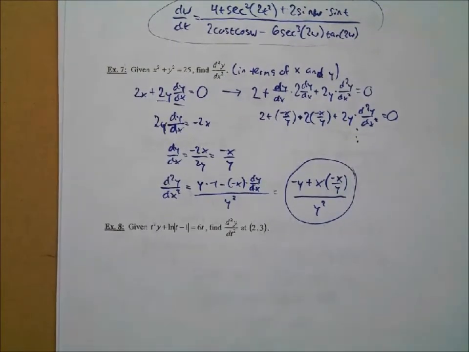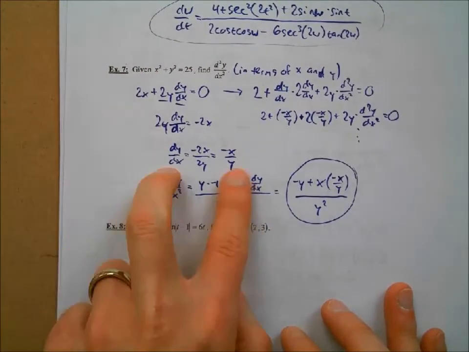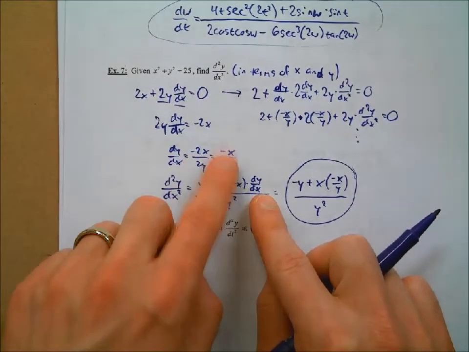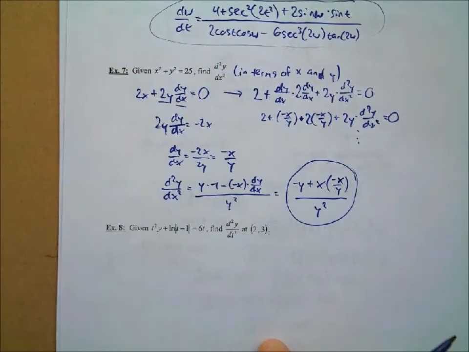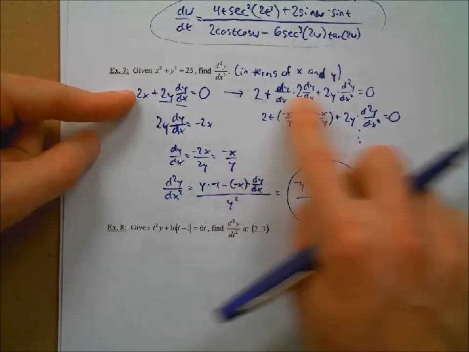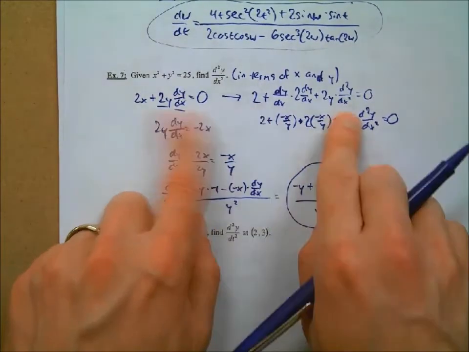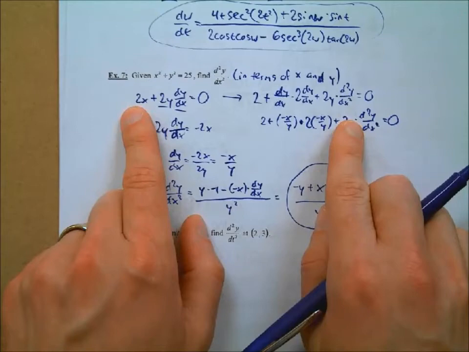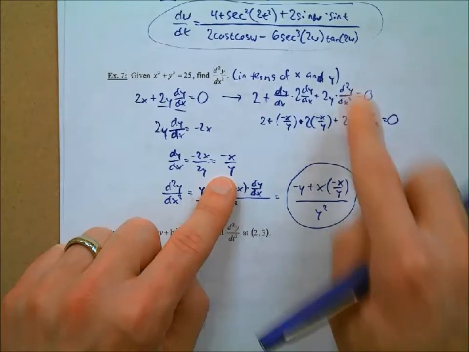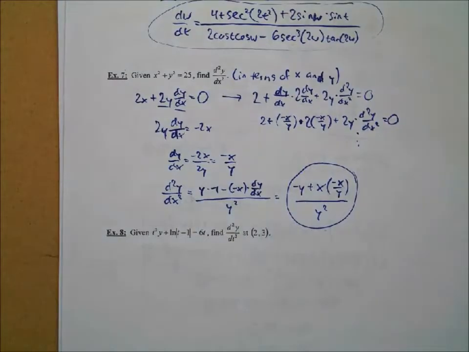So again, option one, take the derivative once, solve that first derivative for dy/dx, then take the derivative of both sides again, and wherever you have a dy/dx left over, plug in the old dy/dx you had there, negative x over y, boom, there's your second derivative. Or take the derivative of that first derivative right away without rewriting it. Again, plugging back in the negative x over y, which of course, in this scenario, we didn't solve this one for dy/dx. So you have to solve this for dy/dx to get the negative x over y and plug those in, and then eventually solve for d squared y over dx squared by algebraic manipulation to get the d squared y over dx squared by itself. So that's option 2.